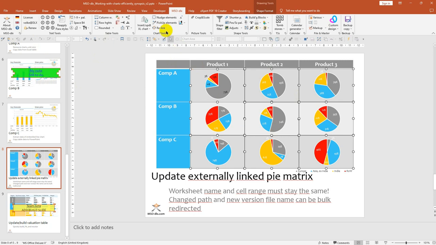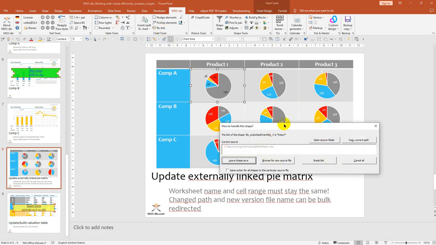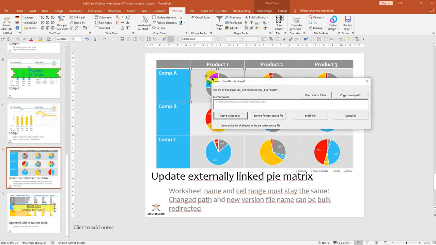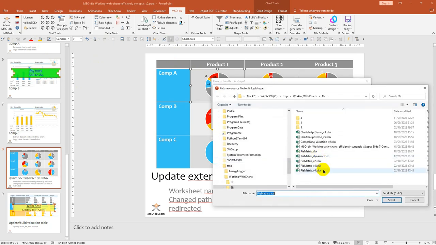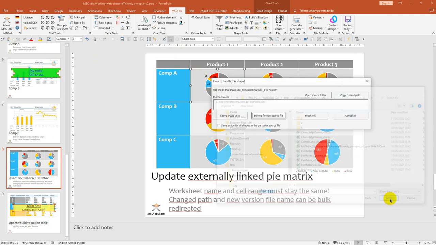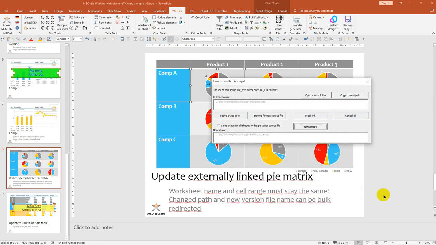So with the chart selected, let's relink the charts. This chart's been linked to this workbook. We know that's outdated. We need version 4 as new workbook. We also know that more charts are linked to this workbook, so why not update them in the same run?